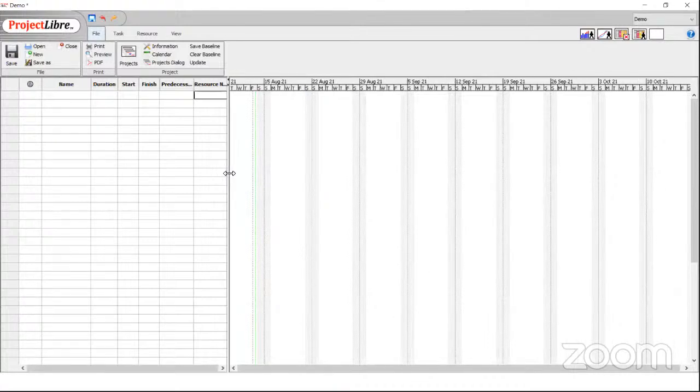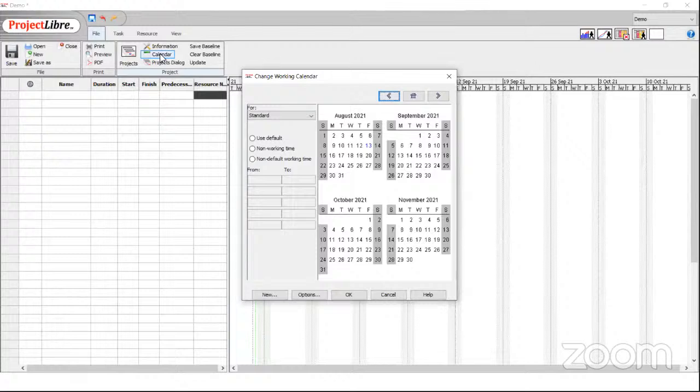All right. Now, this is just to familiarize you with what all this stuff looks like. One of the first things you need to do, still within the file menu, is to find the calendar button. So you click this calendar button and a calendar appears, and you find here Sundays are grayed out, Saturdays are grayed out. Now, uniformly, almost all project management software out there in the market are products of European or American companies.